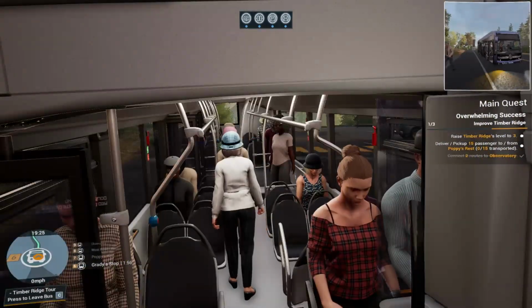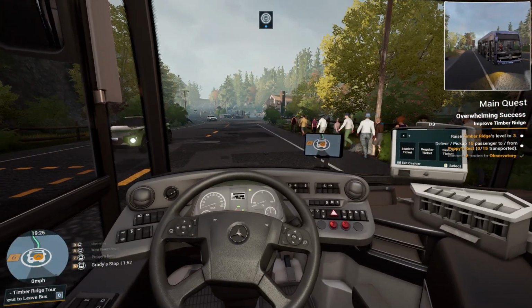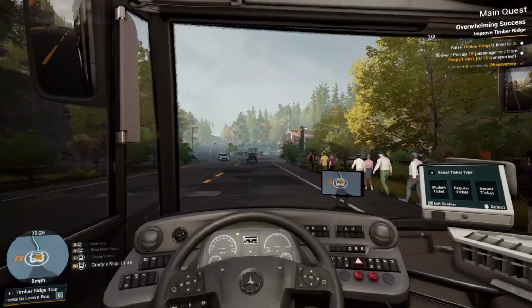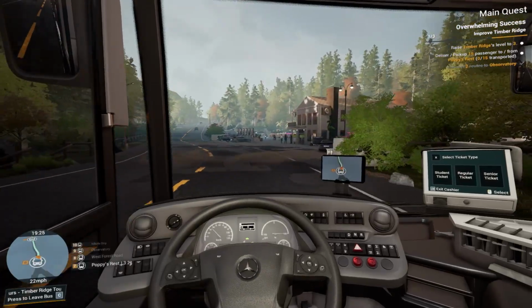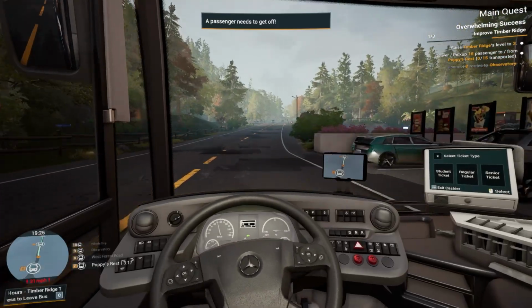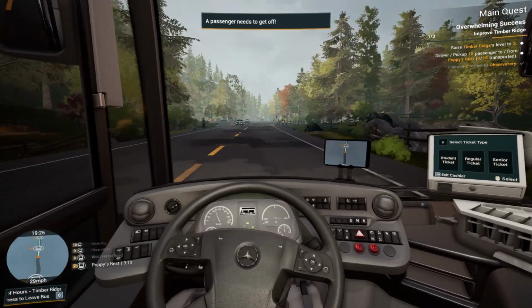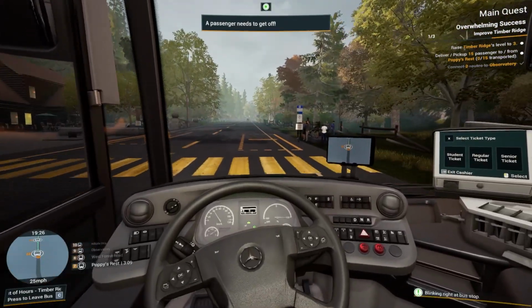Alright, do we still have a good amount of people on? We have an okay amount. The next stop is Poppy's, so it's gonna be key. Key for Poppy's. A passenger needs to get off, but they're gonna have to wait till we get to Poppy's. It's right here anyhow, so you can just wait. Ooh.